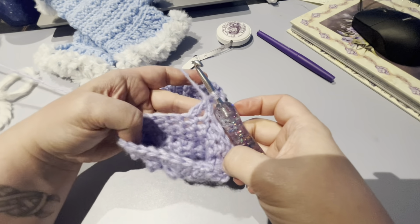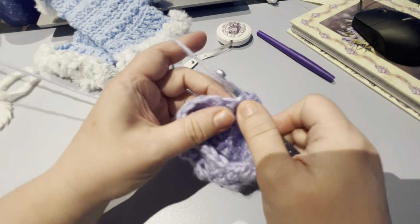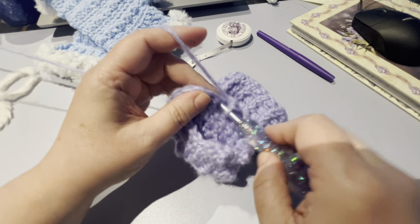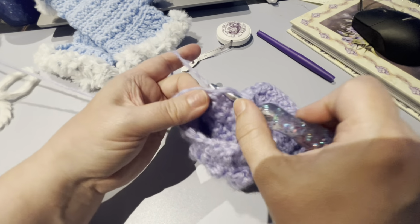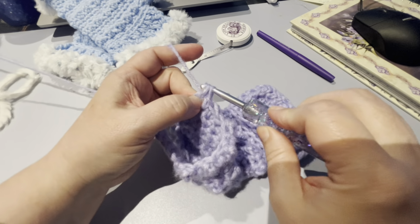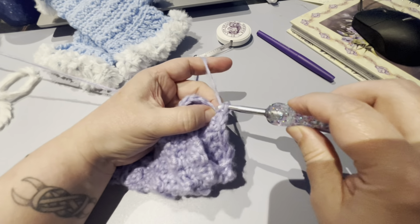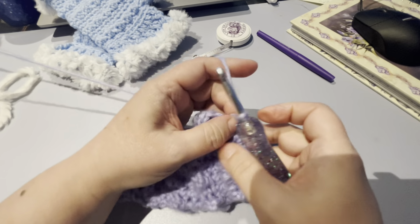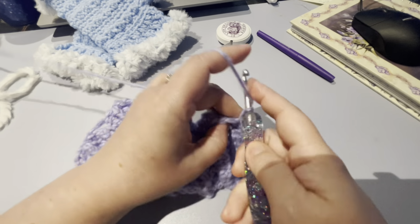So I'm going to ready, set, go, and meet you at the next to last. And I'll do the slip stitch with you. I just feel like you guys can do this part. I could sit here and make this video really long, but I don't know. Let me know down in the comments: do you like it when tutorials film the entire project, or do you mind when we jump to the end and have you do stuff on your own? I'm really curious because I want to know for real. All right, ready, set, go.